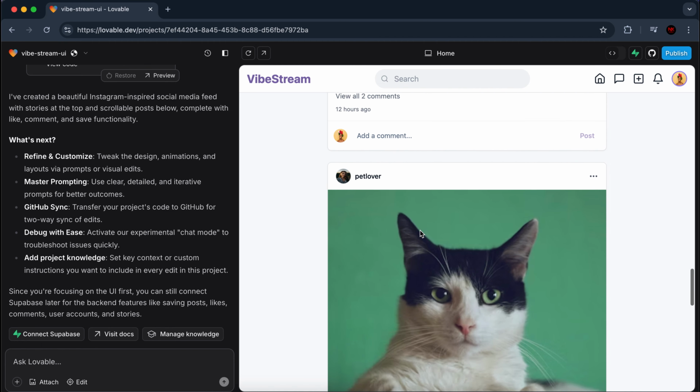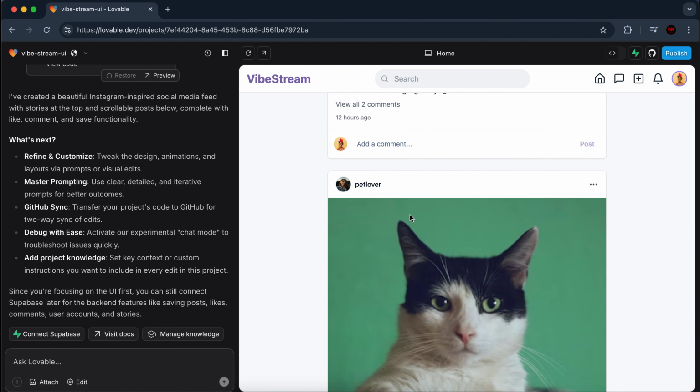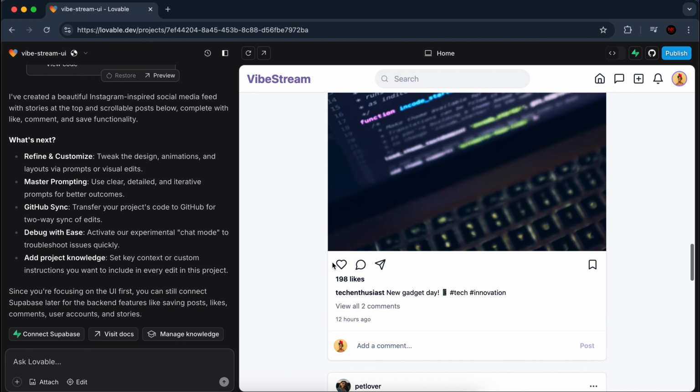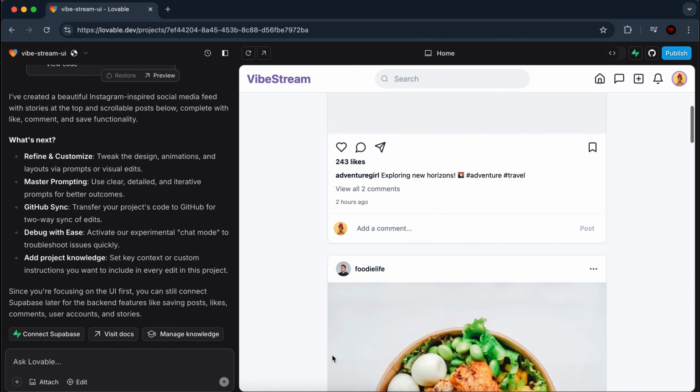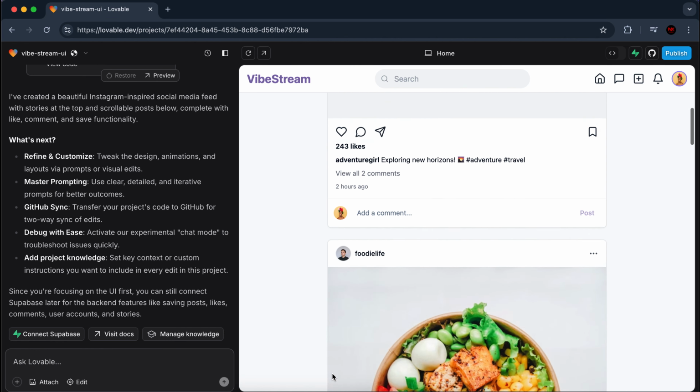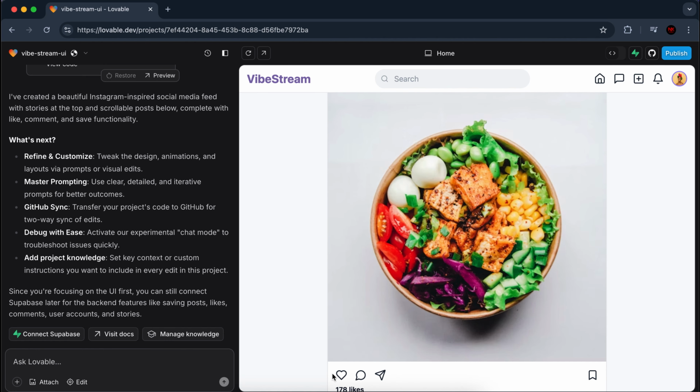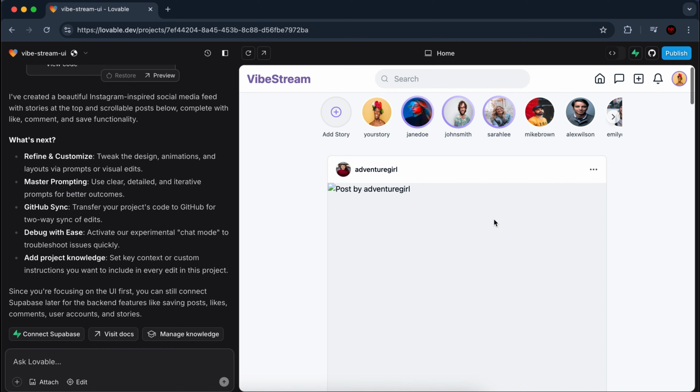I'm surprised. This is all raw code. So you can actually take this code, paste it into your code editor, and get the same application. That is really impressive. So now, in case you're planning on being an Instagram competitor or starting your own social media platform, that's how quickly you can code that using AI. Now we can add a backend to this, we can add better designs, like this image is missing, we can get it to fix that image as well.